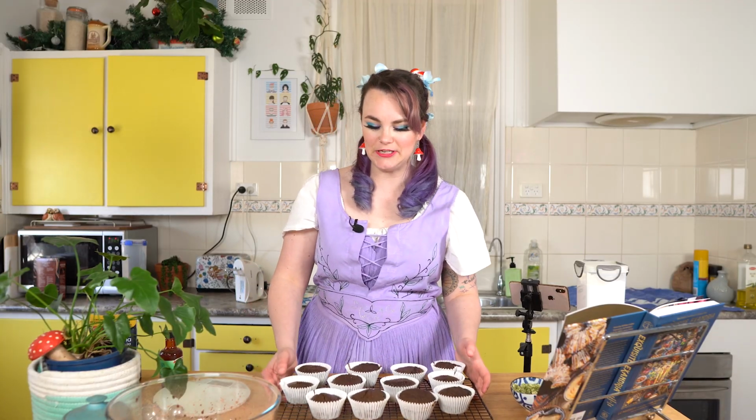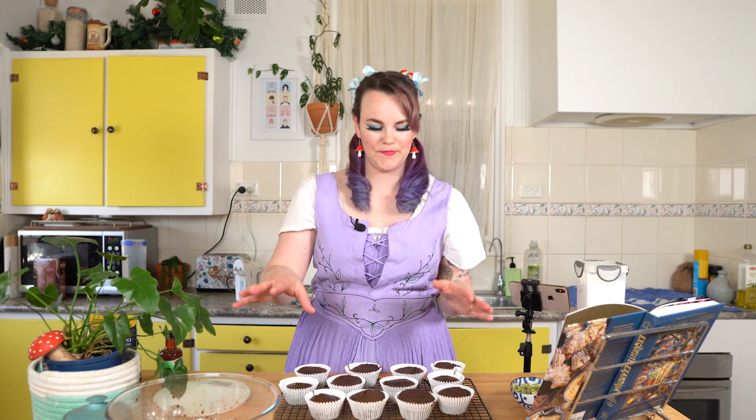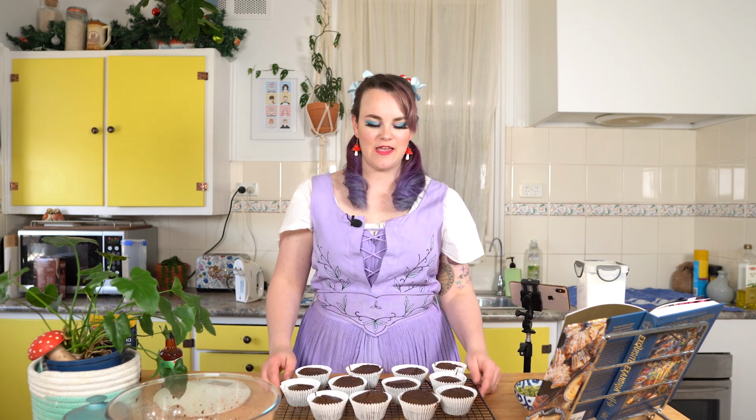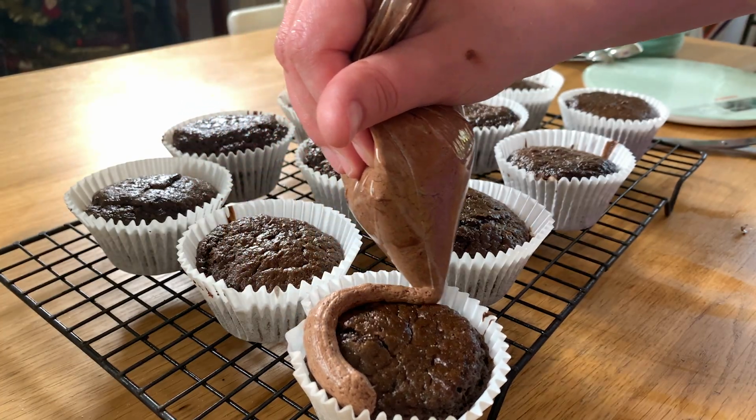All right, so now we just need to put all these things together. We're gonna ice the cupcakes and dip them in the cookie crumble. Wish me luck with the icing. I always, always do a super shoddy job. So let's go.